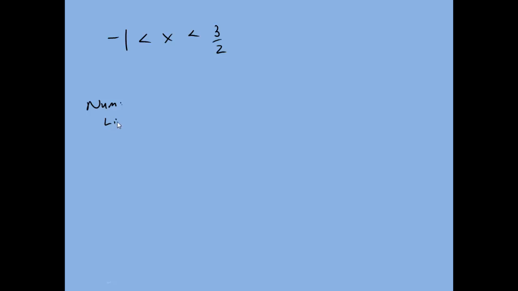It really looks like this here. I would just put down the numbers you have. You don't have to put 0 down every time. Negative 1 is my limit on the left-hand side. The right-hand side goes up to 3 halves. And then this x being in between tells you we want everything in between.